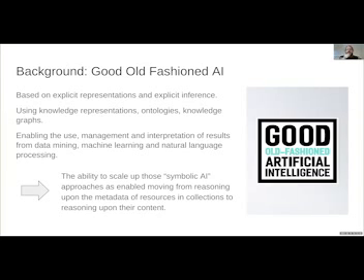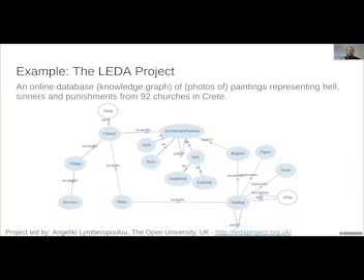The first example I wanted to show is the LEDA project, which is a project from the Open University where I used to work, which is about creating an online database, which we can call a knowledge base, of paintings representing hell, sinners, and punishments from churches in Crete. Now, what I find interesting with this project is that when it first started, I really thought it was relatively simple. It was about putting a tiny database of things from 92 churches online and representing it, so that people could access the data.